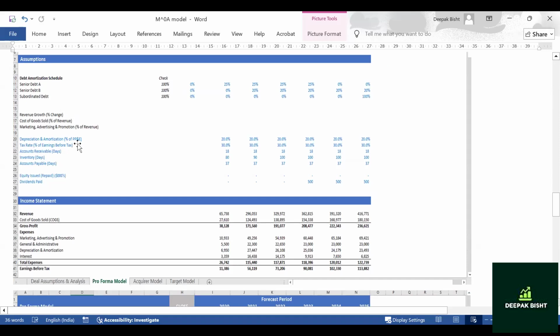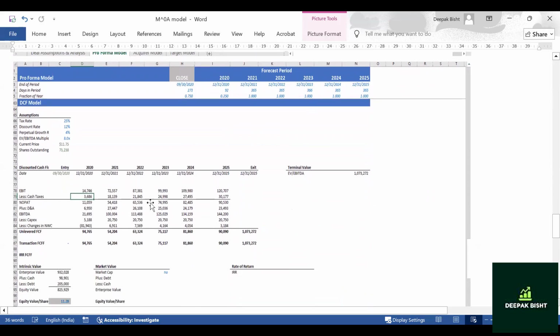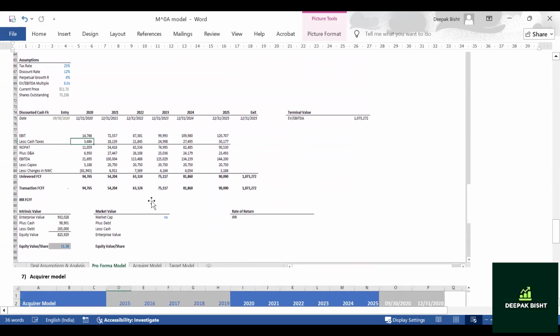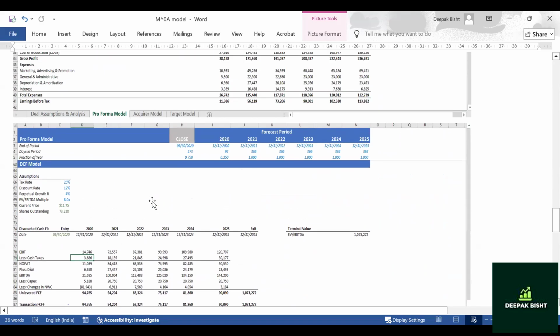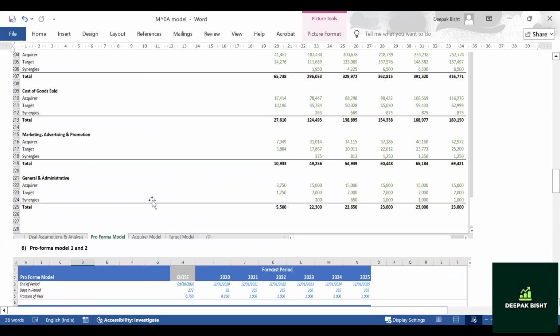For debt, we are going to make changes for interest on debt, foregone interest, and interest on cash, net new shares issued, transaction accounting, and finally, pro forma EPS. We will derive the pro forma EPS. Let me just show you the pro forma EPS.